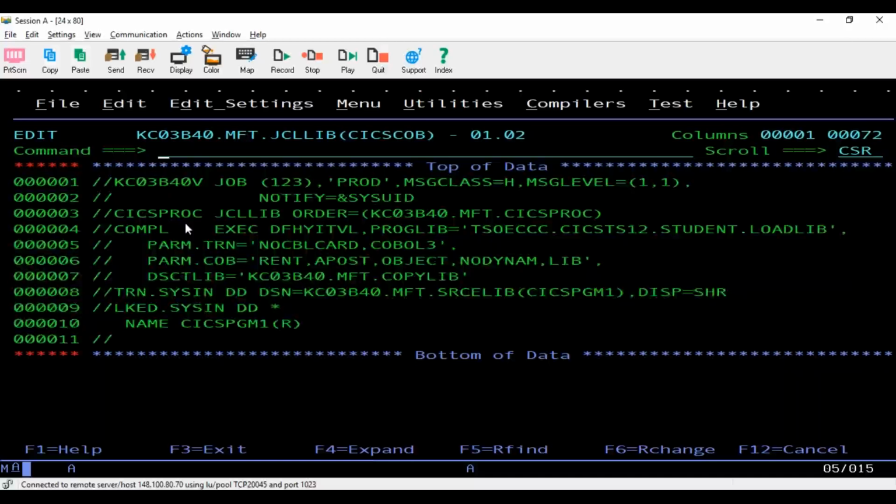That is the keyword which specifies where your CICS compiler proc exists. Your proc is there in kc03b40.mft.kicksproc. In that library you have the kicksproc, which will have the steps which execute your compiler programs. So when you submit the JCL, the entire proc will be expanded. JES will create one JCL and submit it.